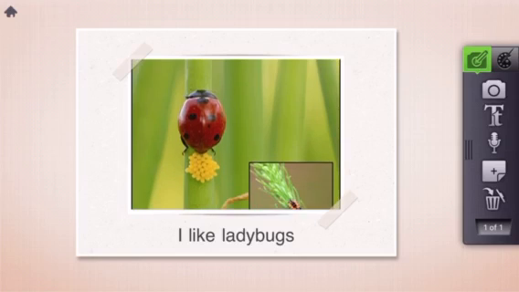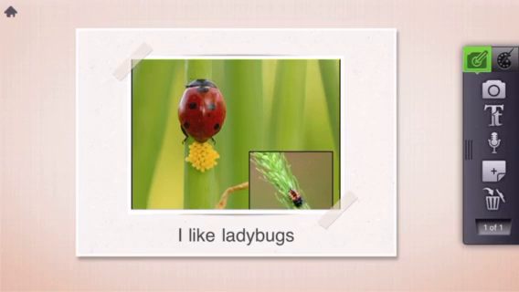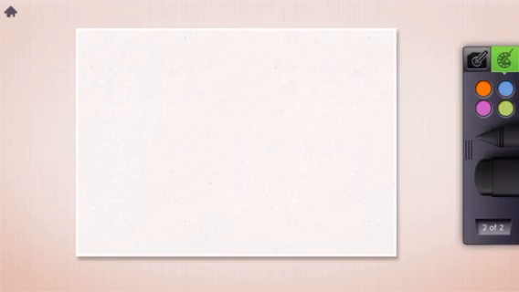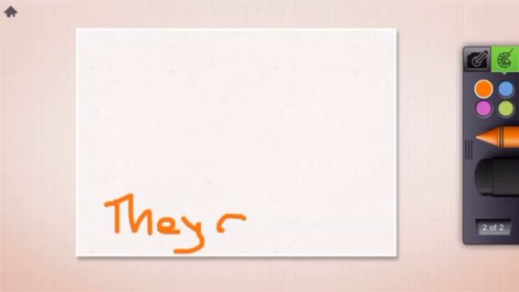And let's make the next page. So we like that. And we're going to press the page plus icon to add another picture. So at this point, we can actually write some text. Let's write, we can use the crayon. You can pick orange, blue, pink, or green. So let's pick orange. And we can write, they are insects.